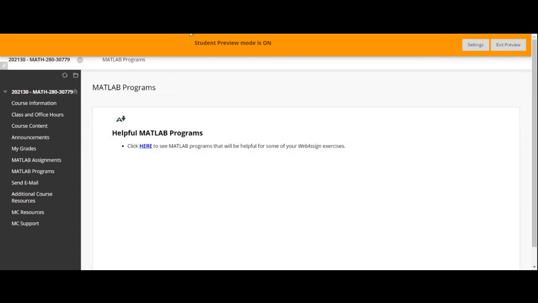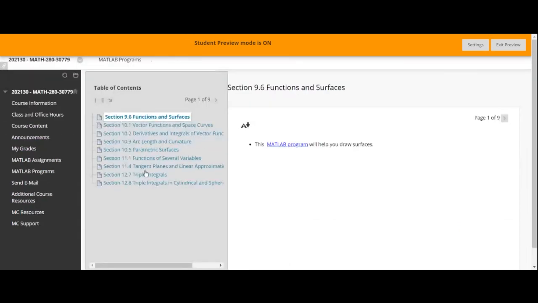So I'll click on the MATLAB programs link, click here to see the MATLAB programs, and I go down to 12.7 triple integrals. And here we go. This MATLAB program will demonstrate how to compute a triple integral using rectangular coordinates.